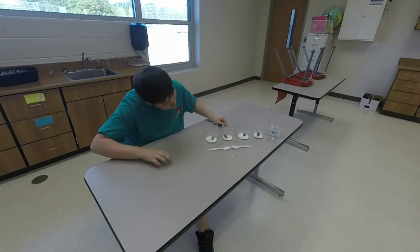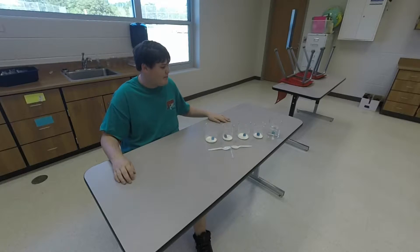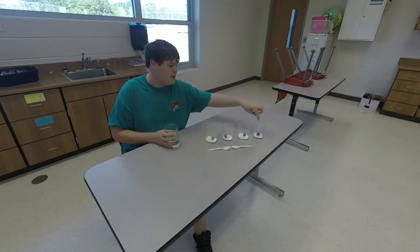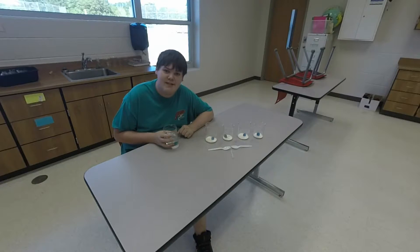So this one — A, B, C, D — they're not exactly in order, but that doesn't matter. Our water goes from this one to this one, so this one is going to have the most liquid. This one is just going to be a big giant glob. It's going to be really fun. Let's get started.